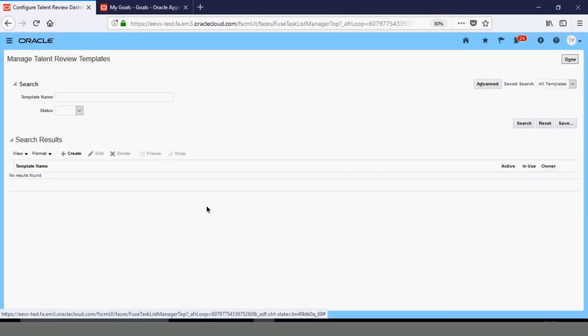Let us go to talent review dashboard options. Let us see if there is a template.